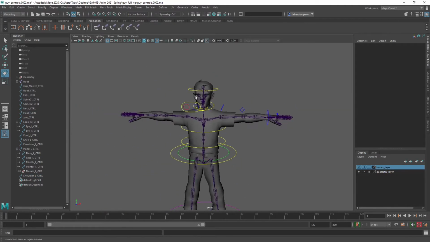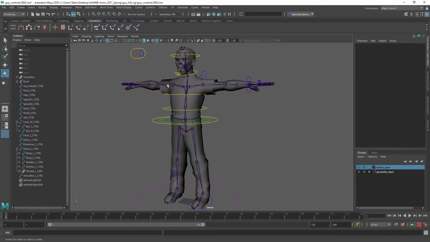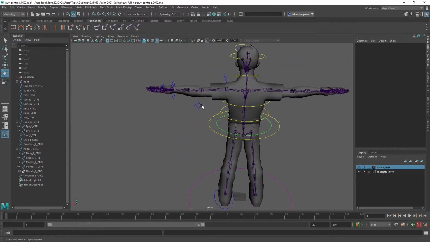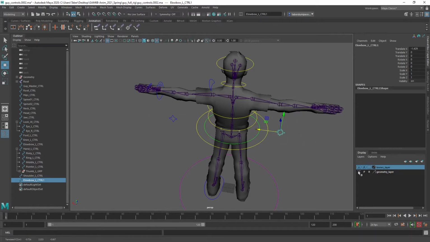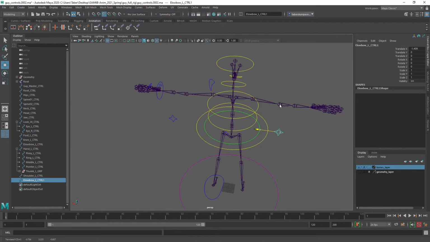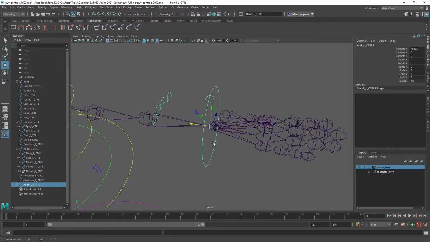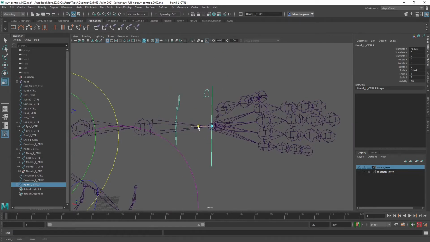All right, so we're going to duplicate all of our left-hand stuff to the right. So I'm just going to do this from the back here to start off with. I'm going to go ahead and duplicate this. When I move this, I'm going to snap it only in the X to the elbow. And let's go ahead and turn off geometry one more time to make sure I'm getting exactly the right thing. Our hand control, all of its contents are actually going to be duplicated, which is great. So I'm going to duplicate, snap to the wrist, and then the only thing we have to do here is flip this transform to -1, and so all of the joints will line up.